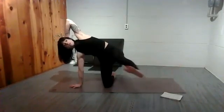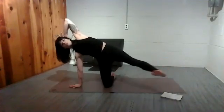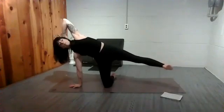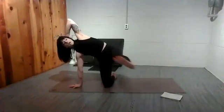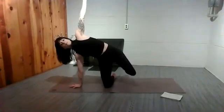Flex, swing forward, 2 pulses. Point, reach it back. 2 pulses. Inhale back. Keep that bottom shoulder back as your leg comes forward. 1 more time. Bend the knee, reach the top arm up, come all the way up.